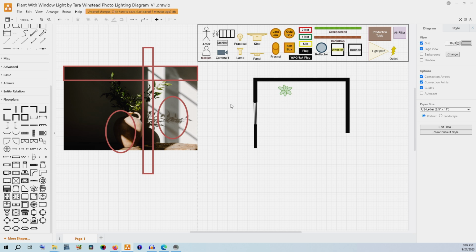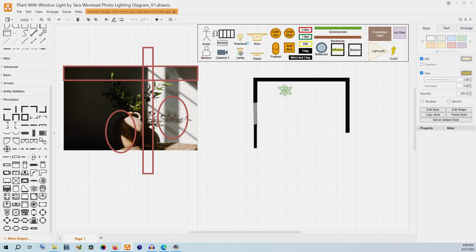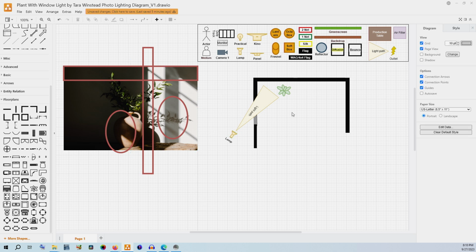Now from here, this is the first option. Essentially, you're going to take your lamp and put it outside the window and cast your light through the window using whatever actual frame there is. Now we are going to aim the light in particular to make sure that half of it is going to be blocked by that wall so that we get this hard line. And it would be something like this. So pretty simple to do, and you can actually do this all with one light.